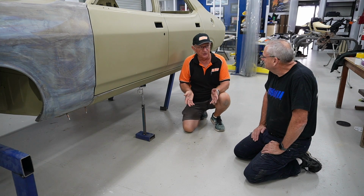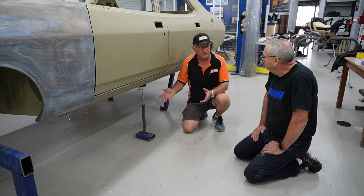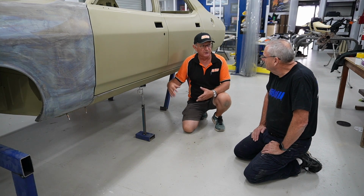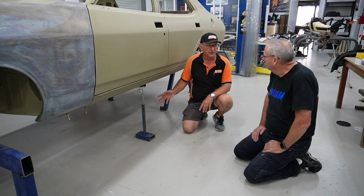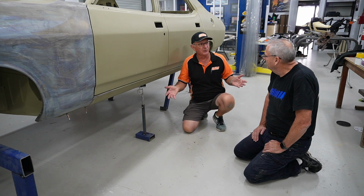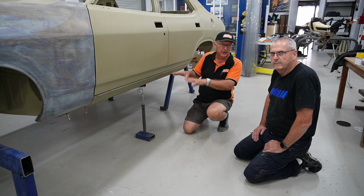So when we talk about the torsion and beam test, they're two separate tests. We've done the twisting test, the torsion test, to test how strong the chassis is in torsion, which simulates going over bumps and dropping into potholes, actual suspension. But we also want to know how strong the car is as a beam. We all know what a beam looks like in terms of the structure of a house, for example. So we treat the car as a beam, and we want to know how strong it is.